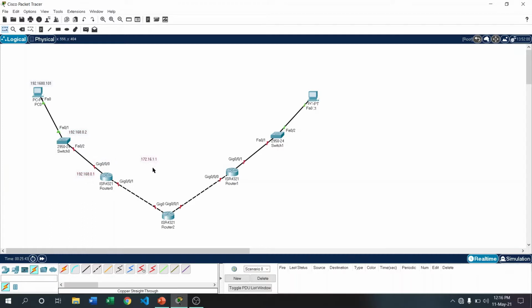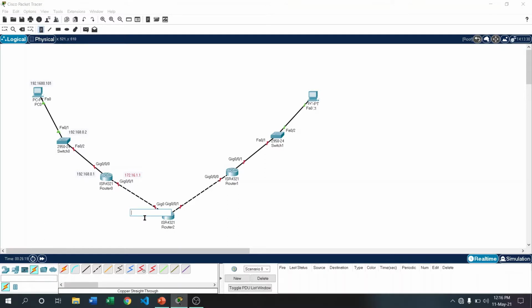Okay, this port and this port. Now remember that between two routers, you will always have to assign IPs of the same network. So in this port, the gigabit 0/1 port, I have assigned 172.16.1.1, an IP of a network ID. Then it is connected to this port, gigabit 0/0, so we'll have to assign an IP address of the same network ID.